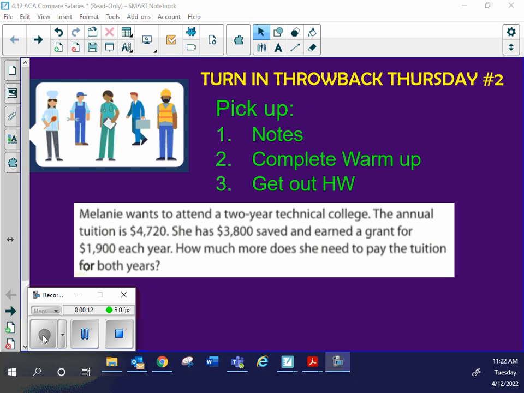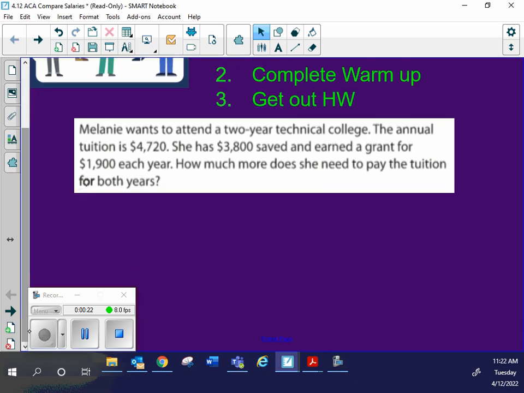All right, so let's make a plan. Just like yesterday, we split it into parts. First, finding all the costs, then all of the help, and then at the end, what would we do? Subtract the two. Okay, so how are we going to calculate the costs? We need to do what with... Very good. Let's start there.